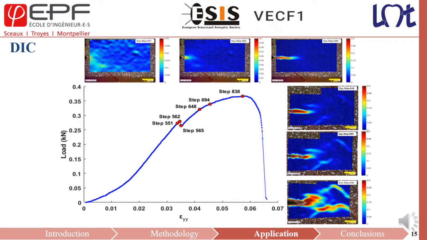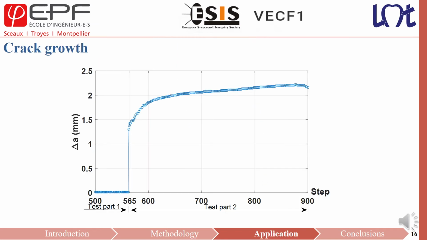DIC was conducted on the obtained image sequence. The figures shown here show longitudinal strain maps. For relatively high loading strains, distributions are no longer uniform and it clearly evidences the material pre-structure. The crack extension history is obtained by applying the FE-based method. At the beginning of the test, no crack propagation is noticeable.